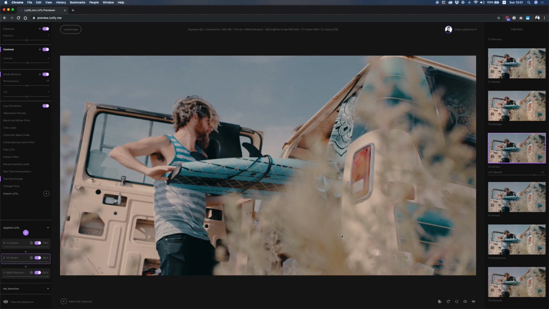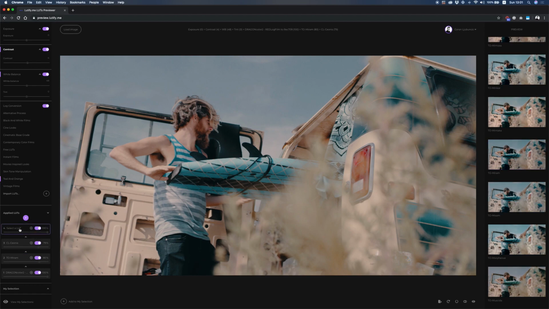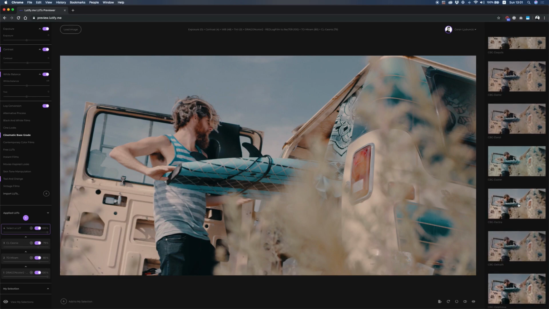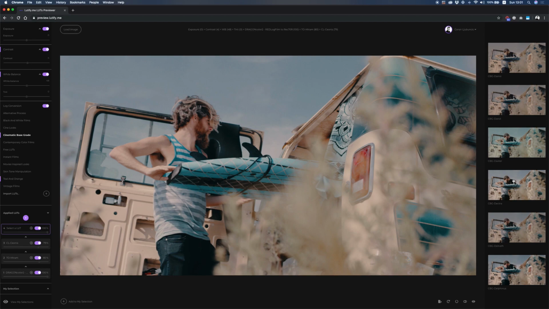And it was rather easy to do that because, as I said here under the preview, we always get a preview of what is about to happen. So it makes it easy for us to select which of any of the LUTs that we could be working with would work with the footage. So if I would want, let's say, to create another layer and throw that one into the mix, and this time I, let's say, want to go into a cinematic base grade category, I can see that, let's say, Dectra could work for me in this case.